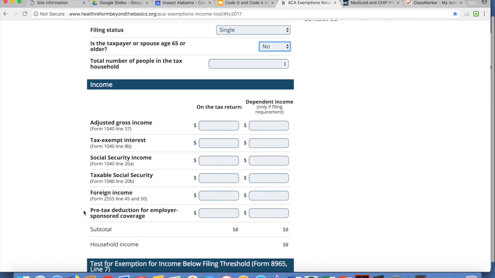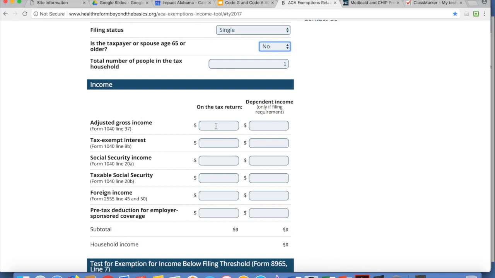It's very important that you are doing the Affordable Care Act health insurance section at the very end of the tax prep process, because you need all of this information to be correct on the return. So you need to wait until you've entered in all the income, all the expenses, everything in order to get the accurate numbers for this.